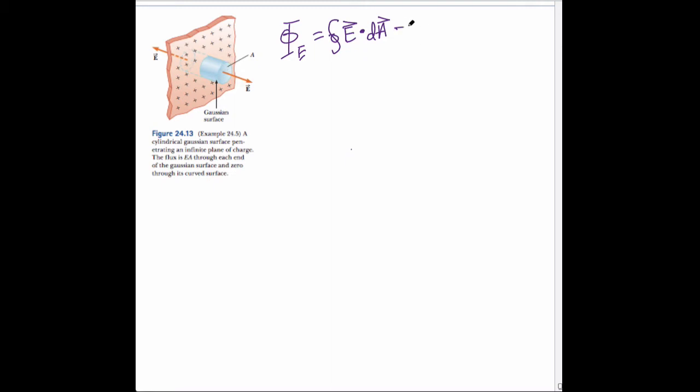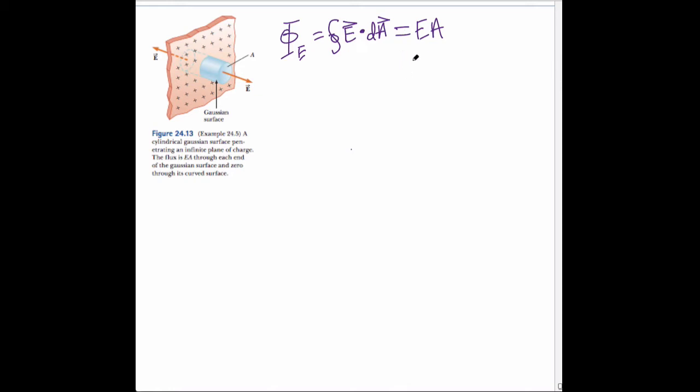I'll remind you that the trick with Gauss's law is you usually can end up writing it as E times A. Remember, I forgot to mention this in the last video, so I'll do it now. Even though the E field and the area vector are vector things, when you use a dot product, you lose that. So the flux is not a vector quantity. We end up with just how many field lines are going through our particular surface. And that's still not necessarily a super intuitive idea. Like, what does that mean?